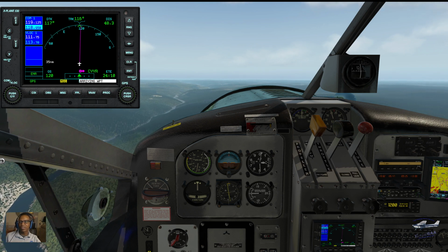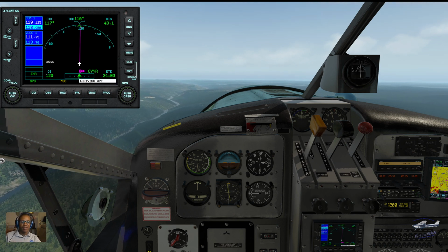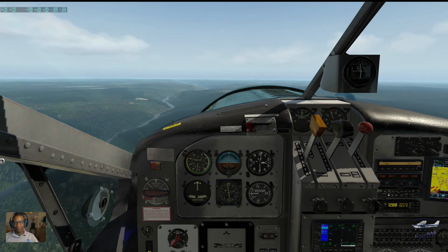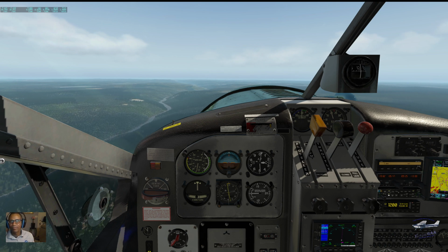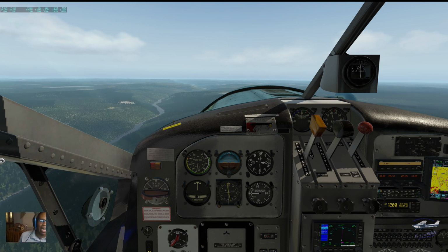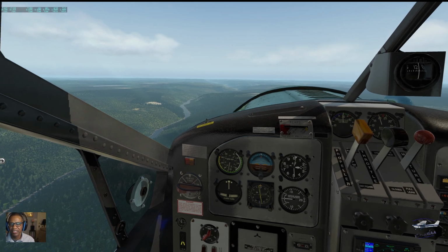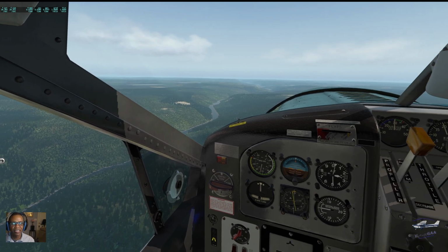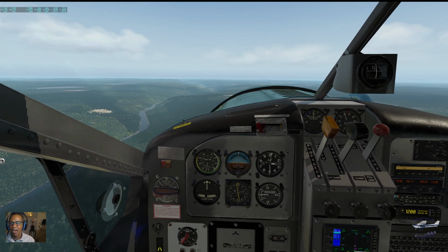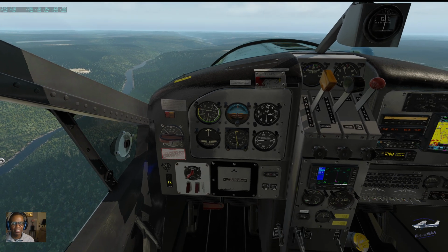Still got an arriving waypoint. Oh well, I can live with that. What I did do is I downloaded a tile for Goose Bay, an ortho tile. So at some point, our scenery should get a lot more realistic looking. Right now, what you've got is default scenery.